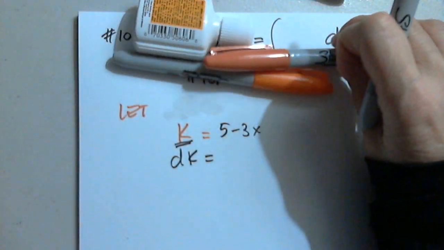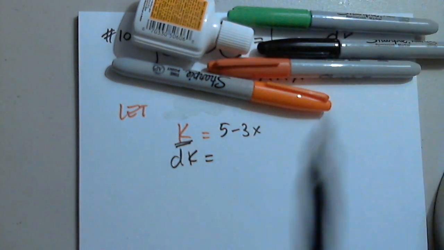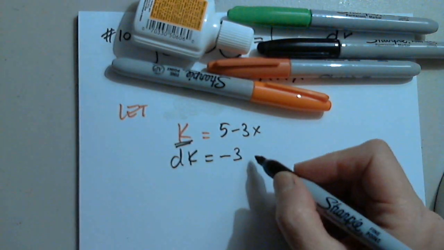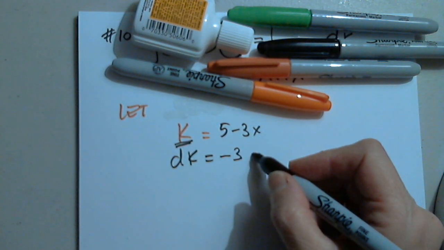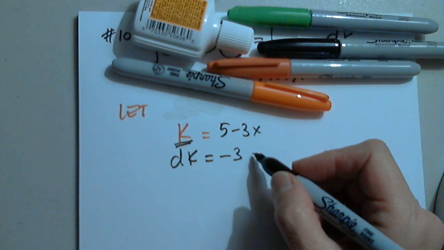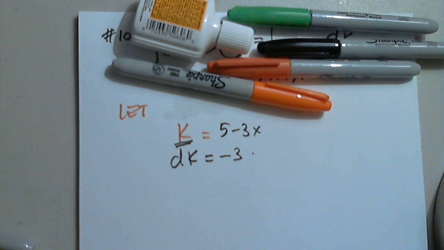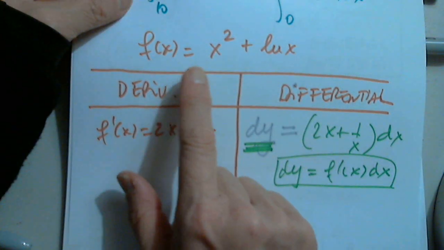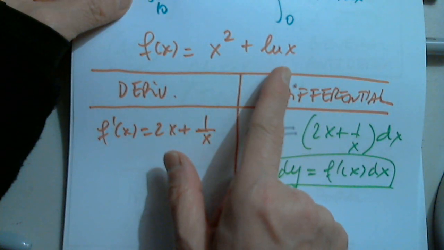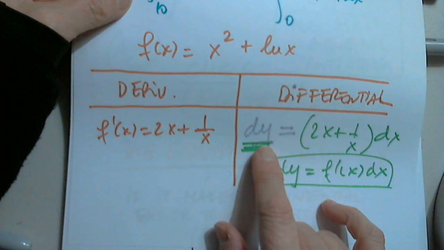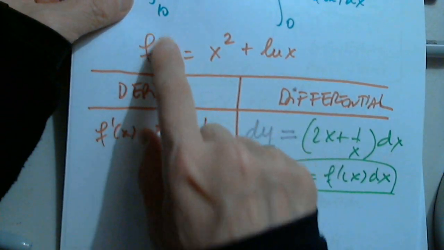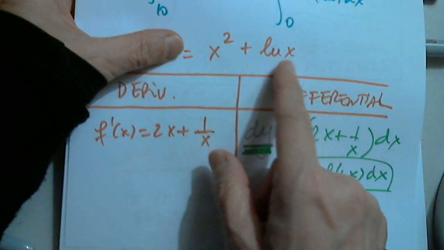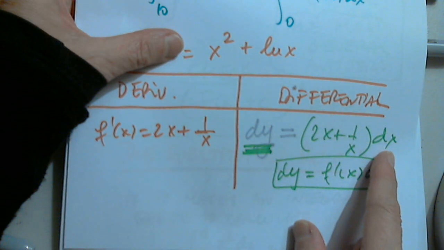I have a function that is k, negative 3x, dk over dx? Okay, let's do this again. No worries. I have a function, y equals x squared plus natural log x. To find dy, because this is y, that's why we have dy, differentiate first. So we differentiate it. Since the variable is x, all I had to do is write dx.